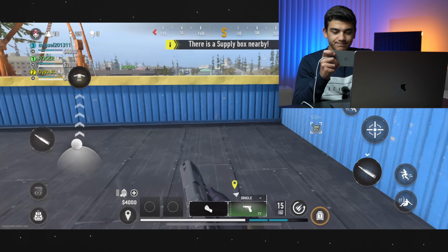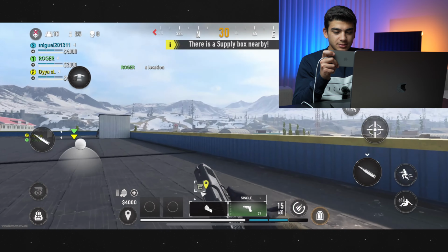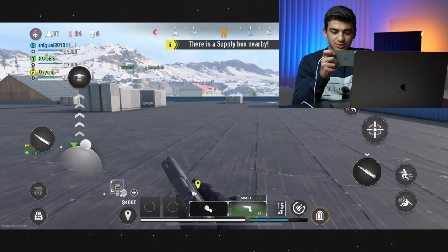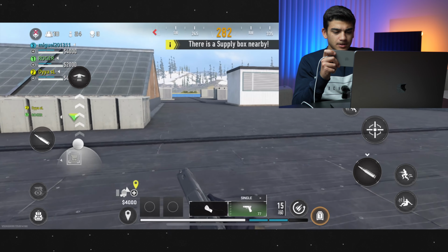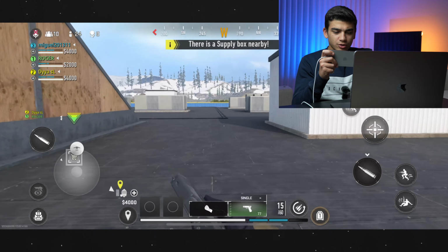There's no way through this door. I cannot jump from here. Well, well, well, I'm screwed. Okay, I can press this button to automatically walk.